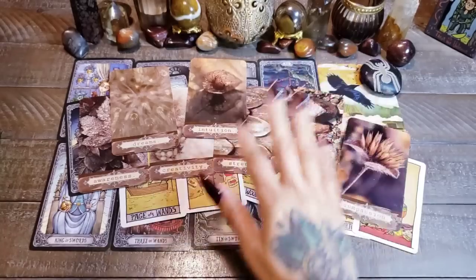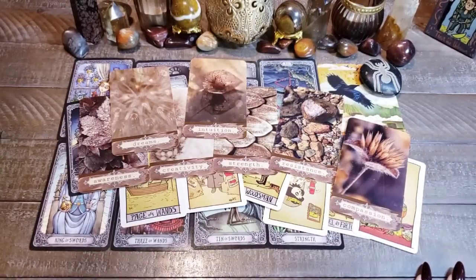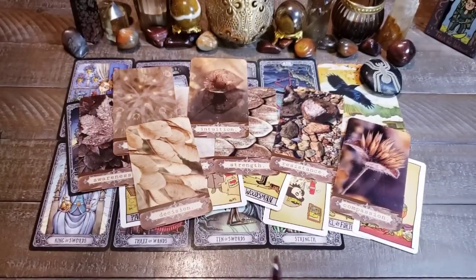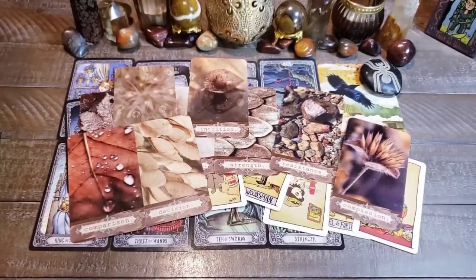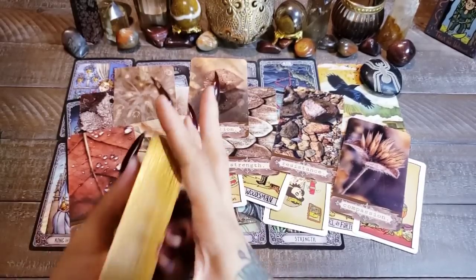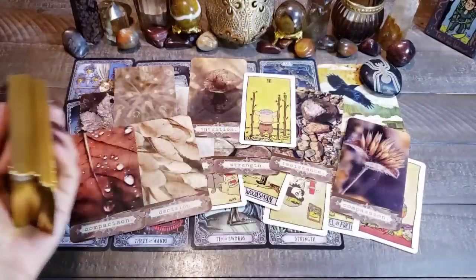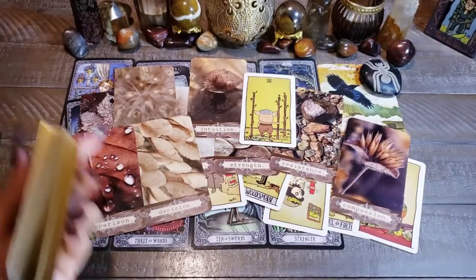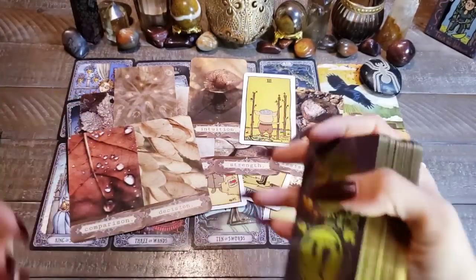Maybe if you feel like you're being shut out, you're not being included, or you feel like you're not being heard, you're not being seen, your boss isn't paying attention to you. I'm seeing decision at the bottom here too, a decision. Okay, and also comparison. This just makes me feel maybe some of you are feeling like you're in a very competitive place. Let's see what this resistance is. Why is resistance here? The Three of Wands. Is it just waiting for something to change instead of you taking that first step? Maybe for some of you, the resistance is you're waiting for something to come to you instead of you making the change.